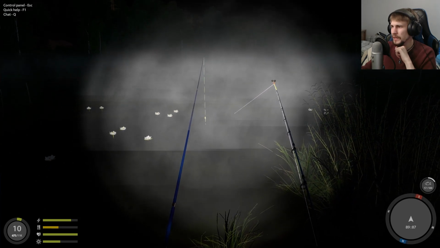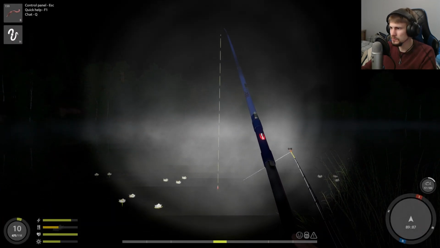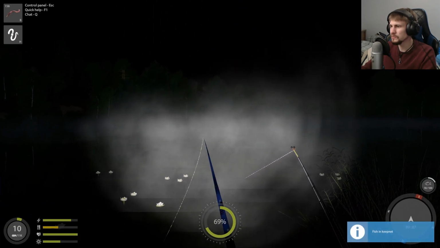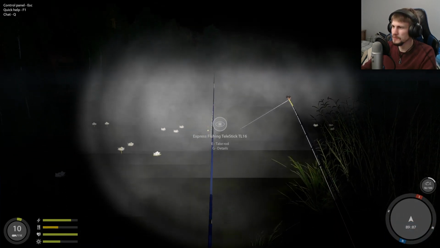Our float rod might have activity. Yeah. Okay, what do we got? Oh, a little dinky roach. Yeah, just a little tiny thing. Looks small enough that you could just use it as bait itself.